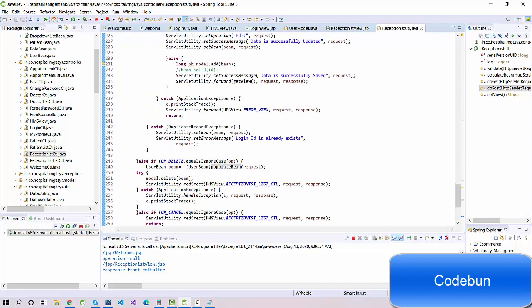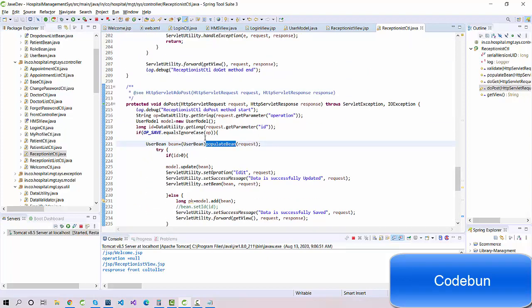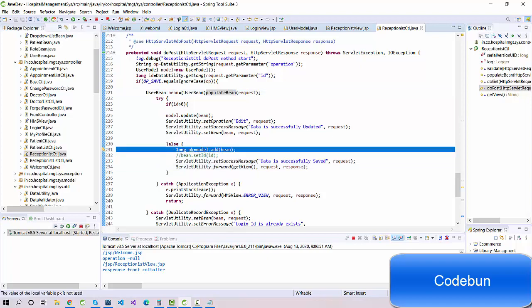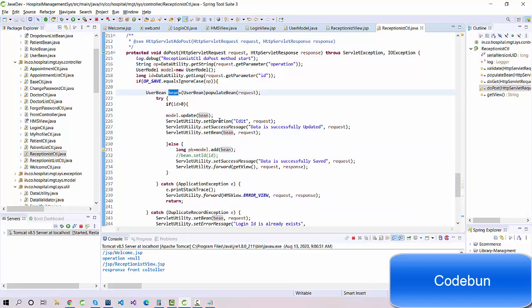If the id is not greater than 0, the condition executes in the else part. So model.add, we call the add method from the model and pass the complete bean object that comes from populateBean.